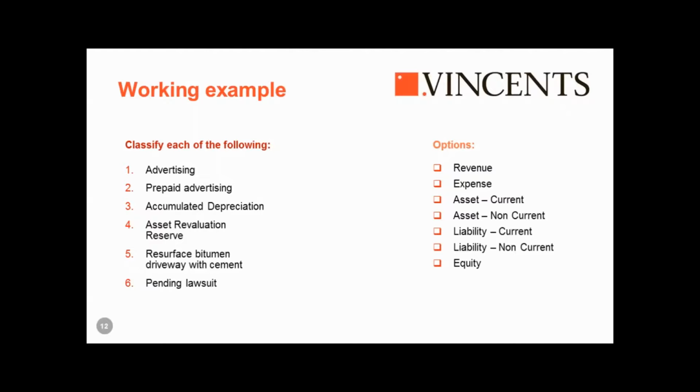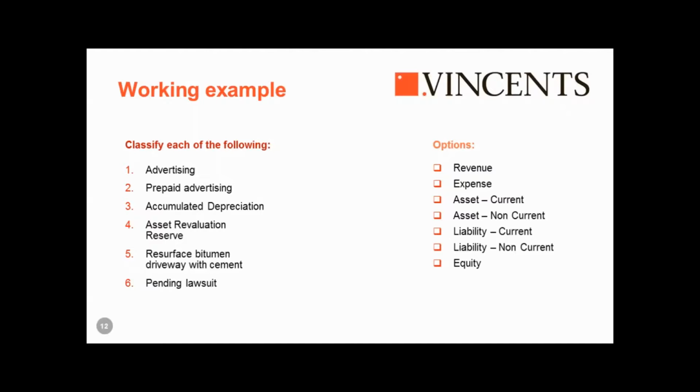Accumulated depreciation is exactly that. It's a non-current asset, but it's what we call a contra asset. It sits underneath the asset as a negative, reducing the actual cost. Some people think depreciation is not a real expense because it doesn't involve paying cash out year by year. But from an accounting point of view, it's treated as an expense. You can almost think of it as: your car's going to wear out in 5 years, so you've got to put X amount aside each year to buy a new car in 5 years' time. You build up a little kitty to buy one in 5 years' time. That's the way of thinking about it.